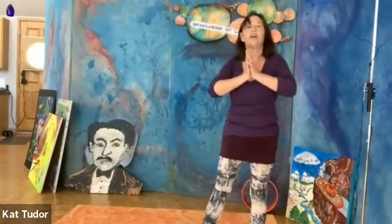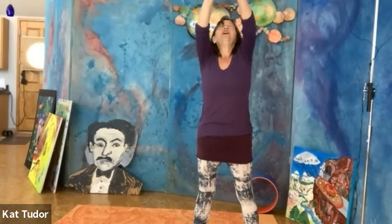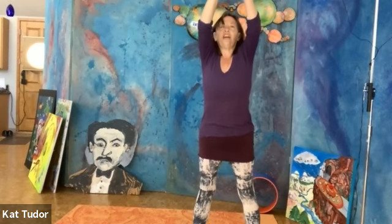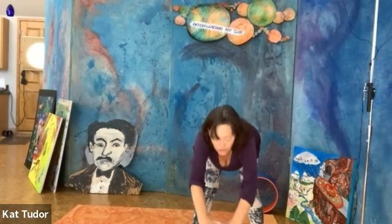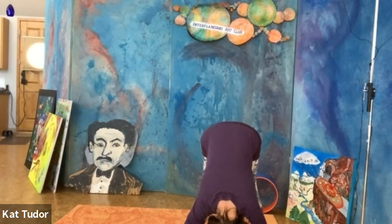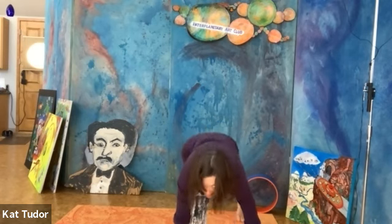Bring your hands to your inner sun, out your hearts. Hook your thumbs. Inhale, come up. Look up. Exhale, reach out. Watch the knee. Come on down to the earth, drop your gaze. Look back. We're going to step back with our right foot. Step back. Come into a low lunge.